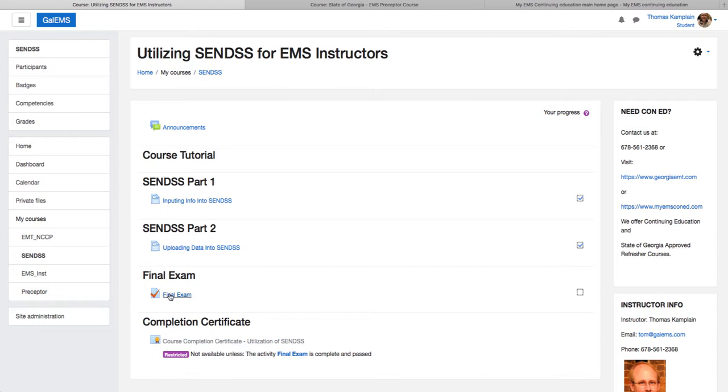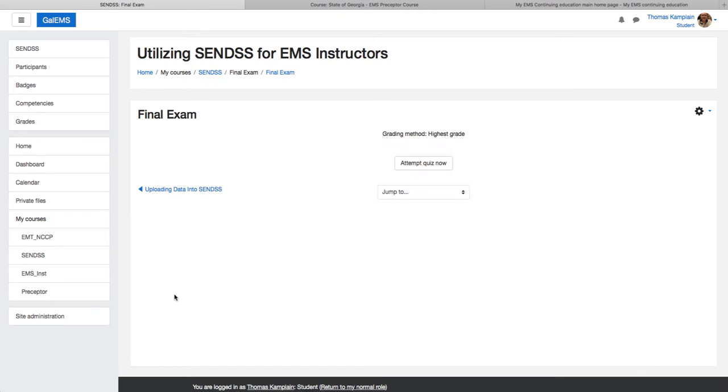To get to the final exam, all I need to do is click Final Exam, and you'll see it says here, Attempt Quiz Now. Now, I'm not going to attempt this quiz quite yet because I don't want to give away all the answers, so I'm going to go to another quiz. So stand by while I open up another quiz for us to experiment with.